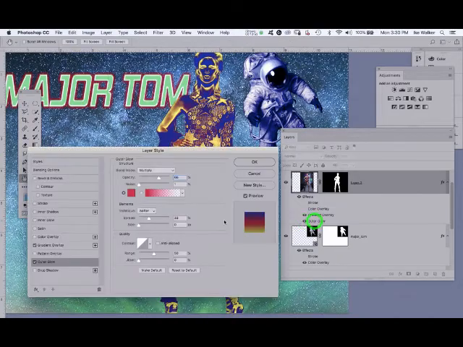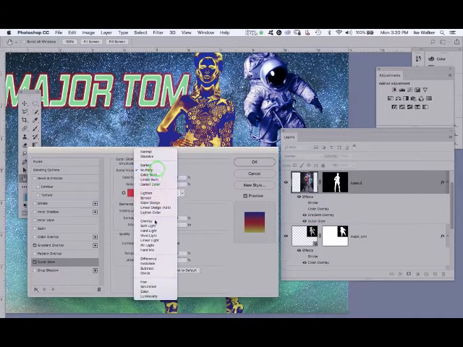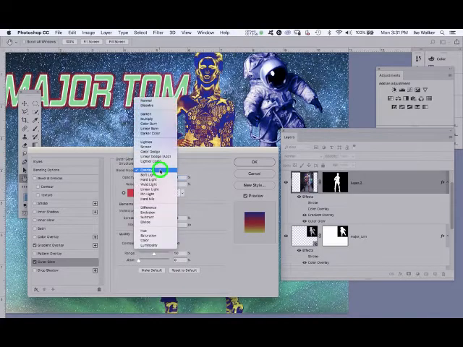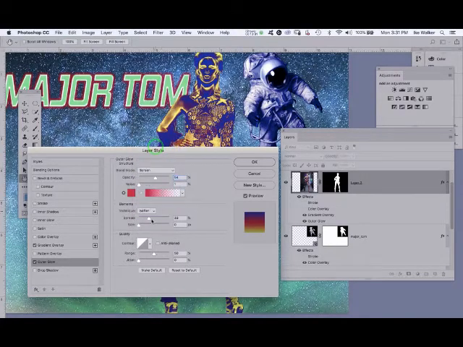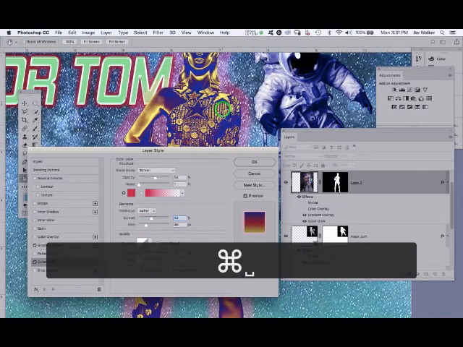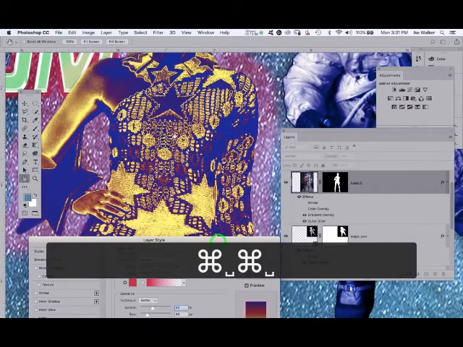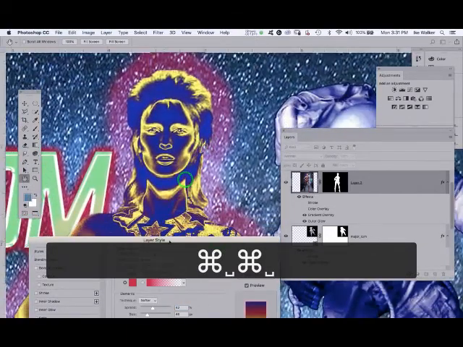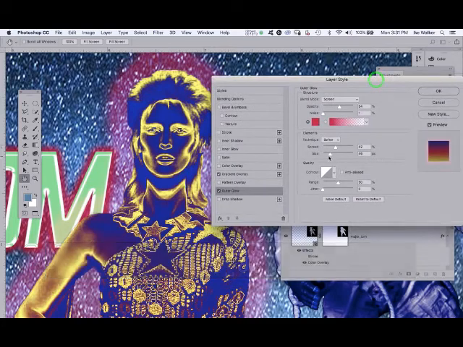Now I double click the outer glow. Change it to screen. Adjust it to your liking, how you want it to glow.